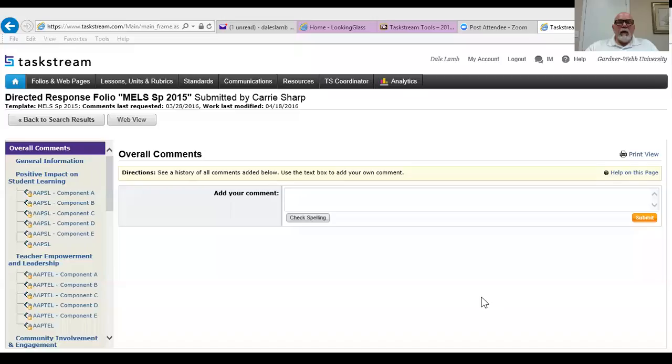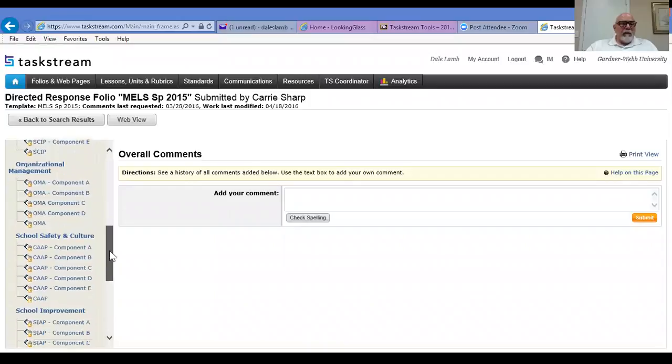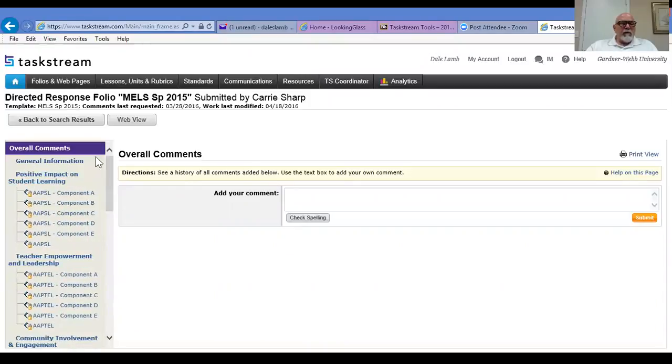See what we get. Okay, so you should be seeing a TaskStream screen. This should be your work screen. As you can see over on the left-hand side of the screen, by now you should have submitted all of your components for the APP, Cell, for not only comments but for evaluation. This last box is the one I want to make sure that everybody understands. There's a last box for each of the 6 evidences. At the end of all components, there's a box that just says AppCell, AppTel, OMA, Skip, Cap, PsyOp.